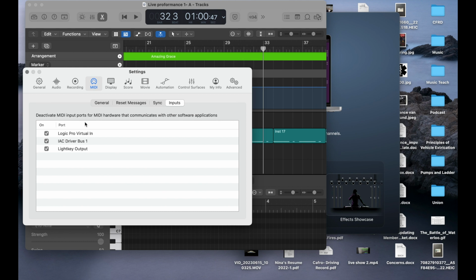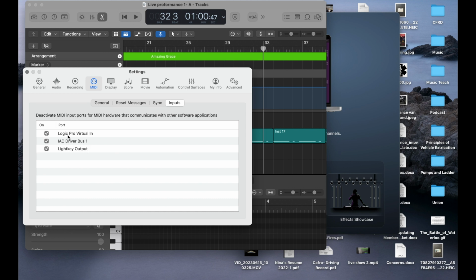Admittedly, I don't remember exactly how I set this up. I remember searching YouTube and trying to figure out what other people did. So for my MIDI inputs, I have a Logic Pro Virtual In, IAC driver bus 1, which I use for my MIDI switch so I can control in between each song.